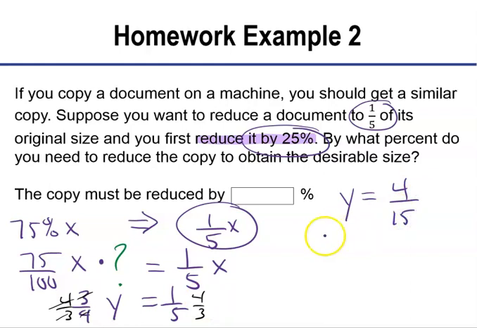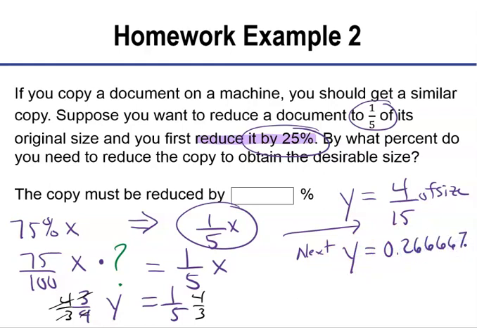Okay, so that is the next run through of the copier. So 4/15 of the size that is now. Okay, but now that's not the reduced size. All right, now we can change 4/15 to a percent by changing 4/15 to a decimal. Okay, so let's do that. So 4/15 as a decimal, that's 4 divided by 15, which results in y, is my pen working? Y is equal to 0.2666, and at the end of that, there's a 7.